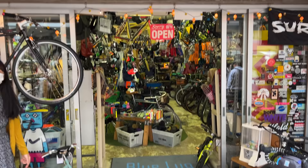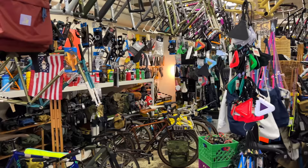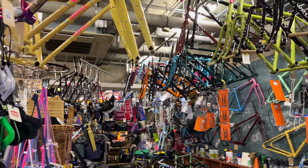This is the entrance way and there's so much stuff in here — I might have to switch to the wide angle lens to show you guys. Just going in, you're really overwhelmed with the sheer amount of bike parts and frames and different accessories all around. I don't even know where to begin, honestly.